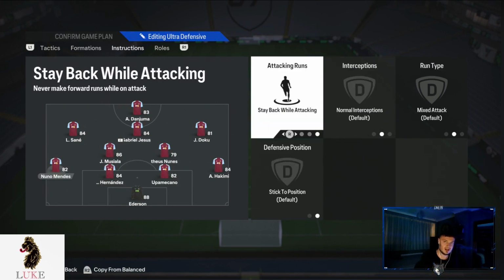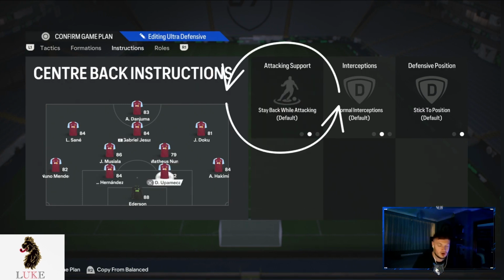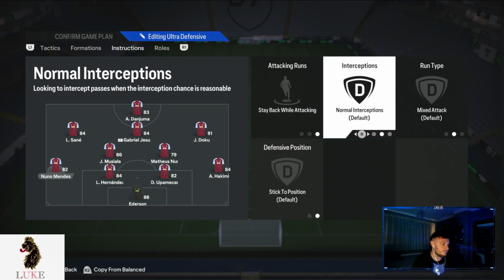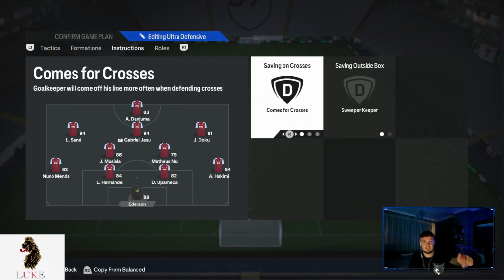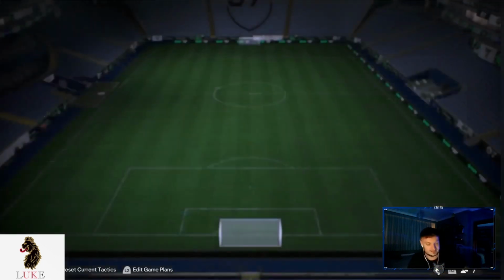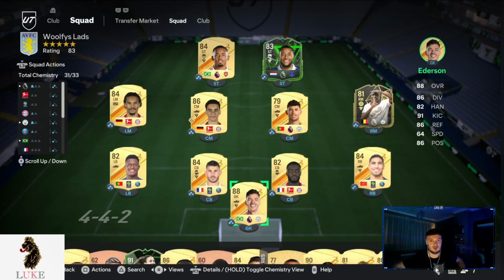Both, YouTube, my left back and my right back, are on stay back while attacking. I do not attack with my fullbacks when I'm using the 4-2-3-1. I don't know why. I just don't really feel like it's needed. I've never felt the urge to. So both my left back and my right back are on stay back while attacking. And then last but not least, YouTube, my goalkeeper is on comes for crosses and sweeper keeper. And that right there is my brand new 4-2-3-1 custom tactics for you on my road to glory, YouTube.